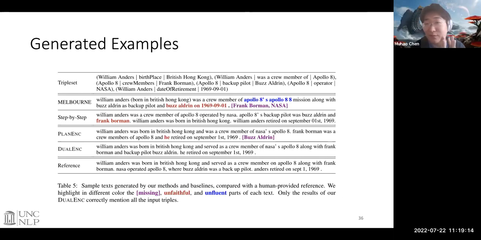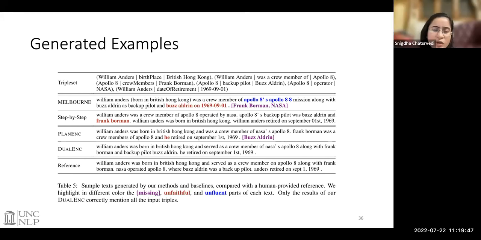Yeah, actually, I have a quick question, Snigdha. My understanding is that the planner, the serializer, first serializes every node. Then, based on the complete plan, you do the generation, right? Have you tried any interleaving method, which means that you select one node, and based on this node, you generate a part of the utterance. Then, based on the utterance and the previous node, you select the next node. That kind of interleaving.